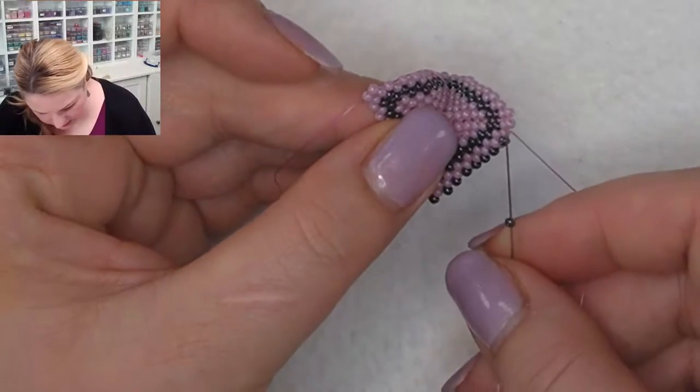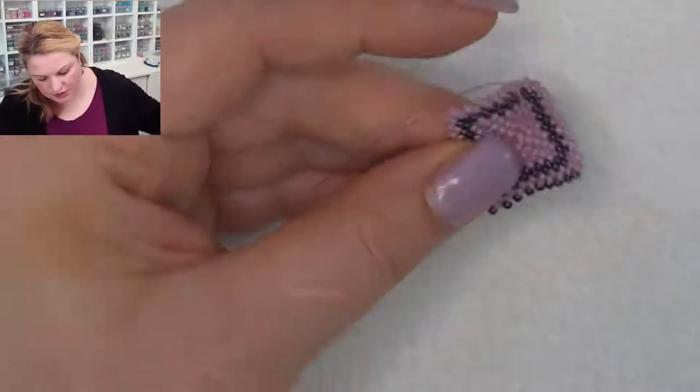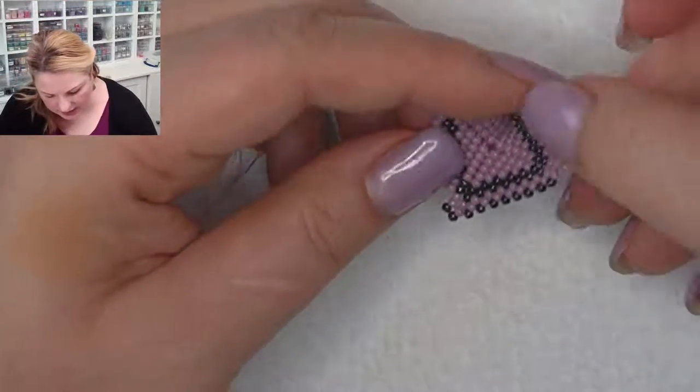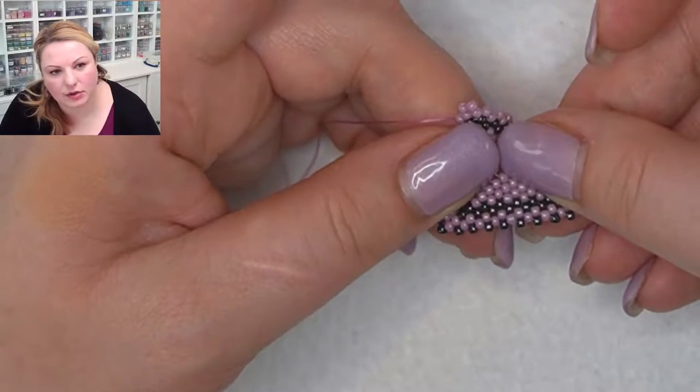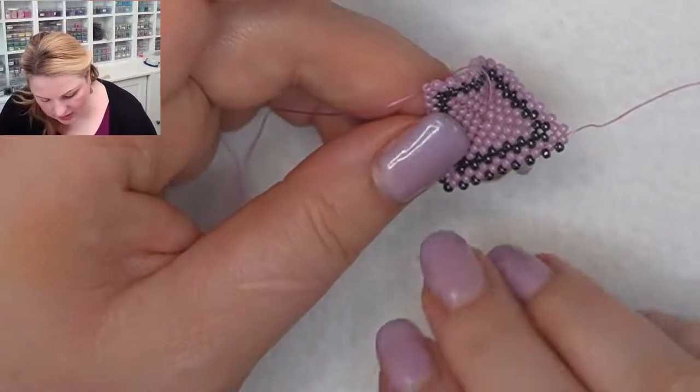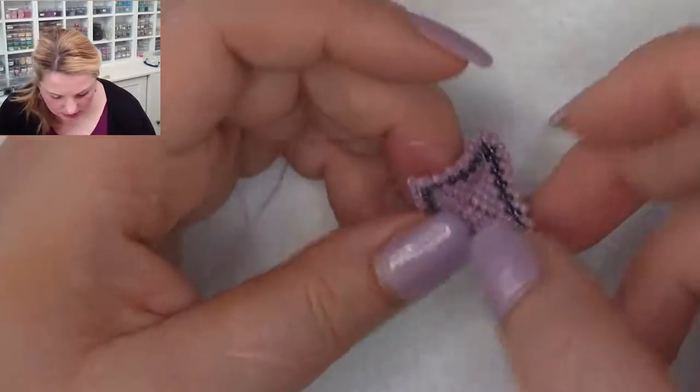And I'm down to one side. So each side, as you're coming out, can you see that's like a triangle? Each side is getting bigger as we go along, and with each row we're adding one extra seed bead on the side there.